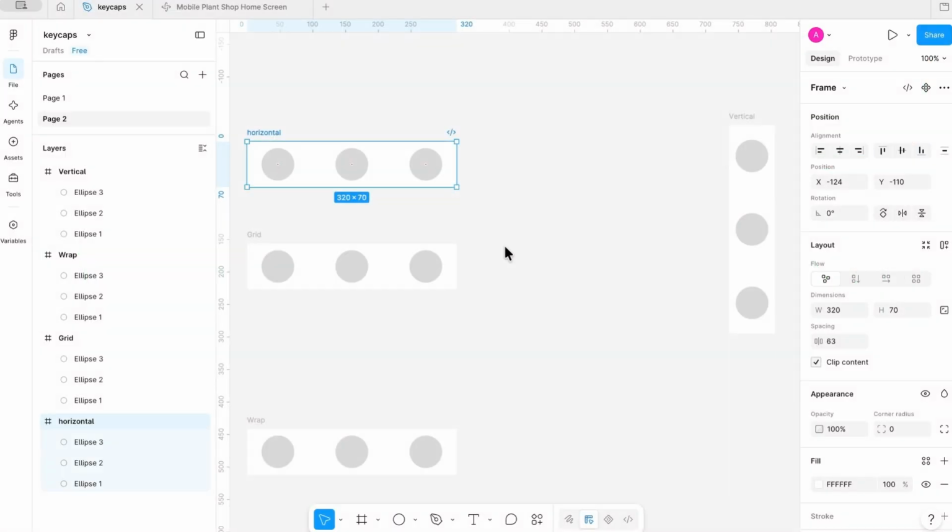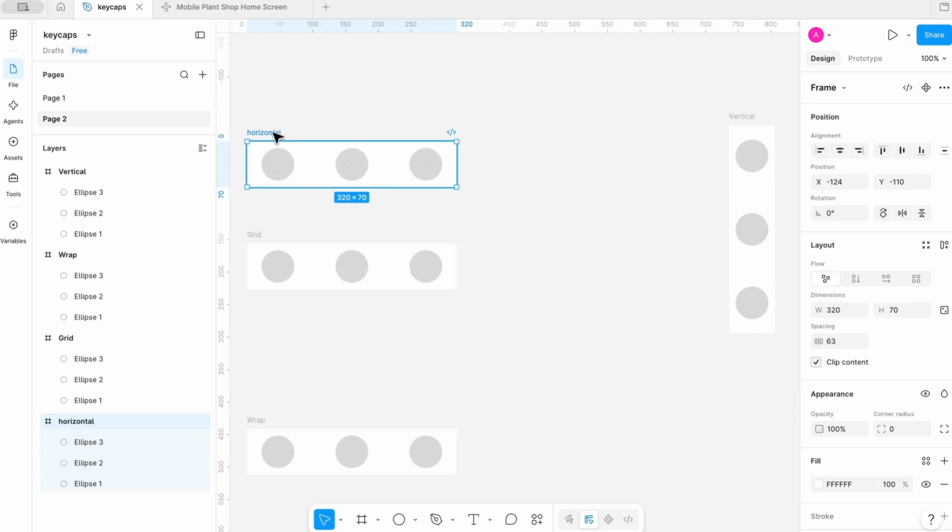Next up, direction. With auto layout, Figma controls how child elements inside a frame arrange themselves dynamically. The flow directions are horizontal, vertical, grid, and wrap layouts, which automatically adjust spacing, wrapping, and sizing as content changes. Let's first take a look at horizontal. As you can see, I've created a frame here with circles inside it as the child elements.